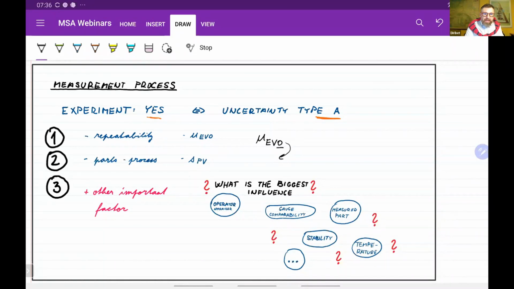The third part is another important factor, another influence. Here I have to say one thing. One of the results of too much standardization through MSA was that it made most people believe that the most important influence is the operator, or as it's being called, the appraiser, which may not be always the case. So what is usually called the reproducibility in the measuring device does not have to be the appraiser. It should be the other big effect aside from repeatability.